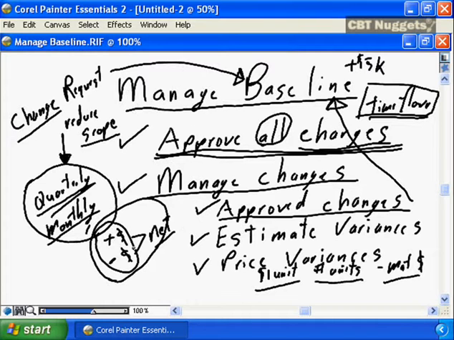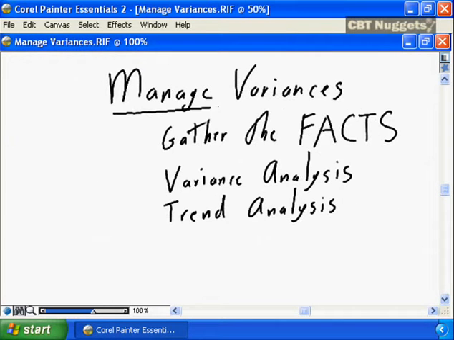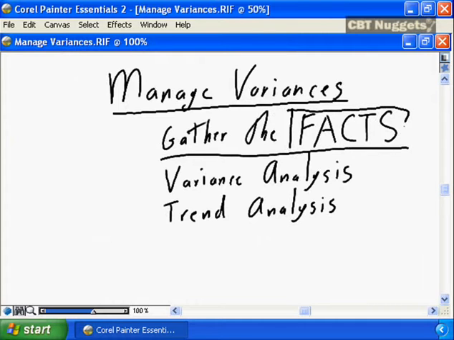But you need to manage the costs. You need to understand what the impact of the costs on your project is going to be, and you need to take the appropriate actions to ensure that you're managing the costs for your project actively. As we just discussed, it's important to manage the variances. You do that by gathering the facts. And you'll note by the way I've written facts, I think facts are very important.